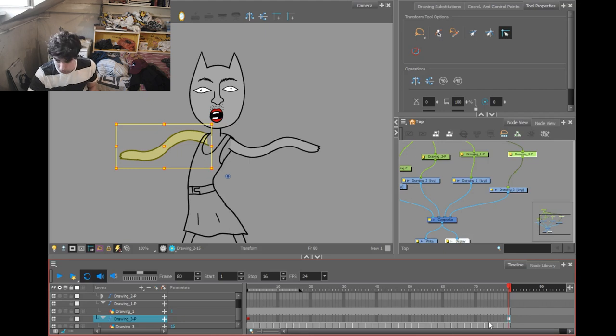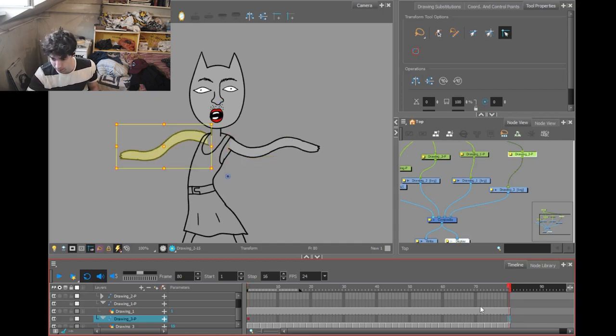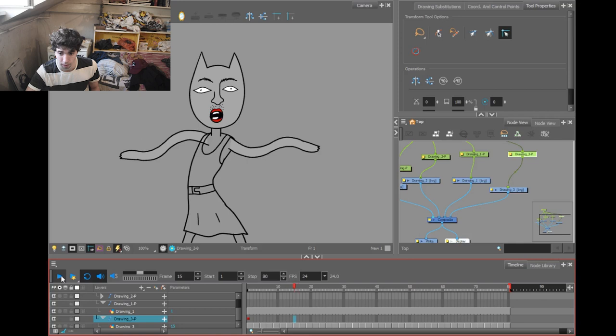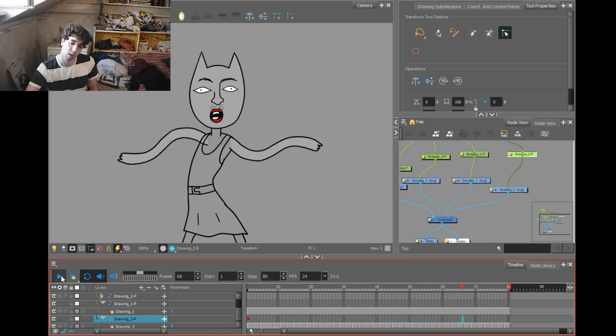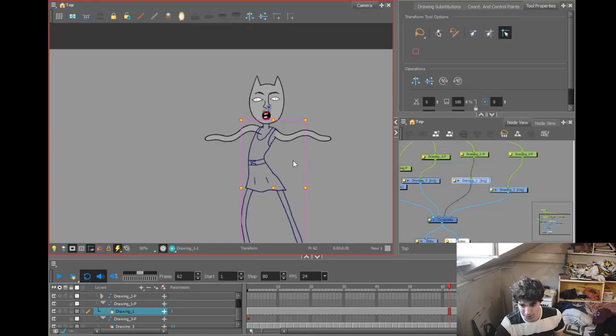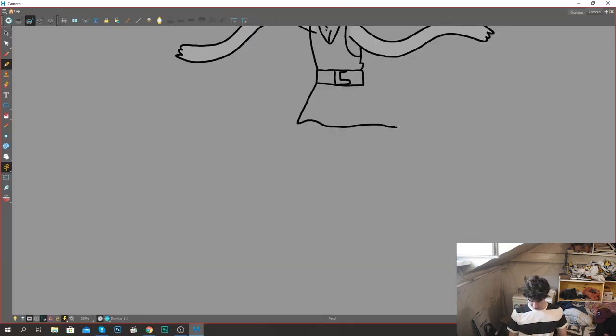So what we do is we copy this keyframe with Control C. We can Control V on top of the first one, and we delete this one with F7. F7 deletes just the keyframe without the drawing. We pull this over here, and if we play it, this looks absolutely appalling. But I love it. I think we're going to need another body because this body just doesn't work for this style.